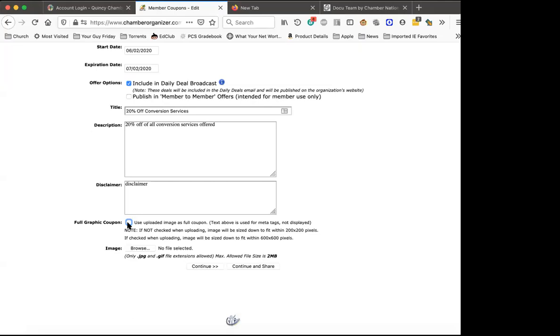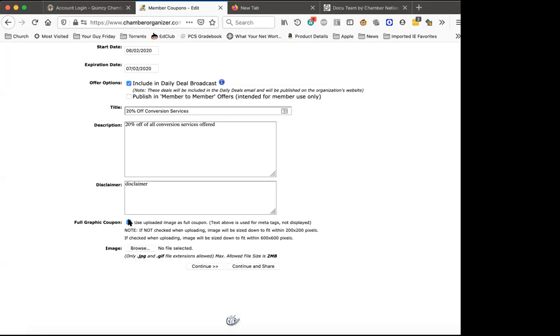It is literally a full coupon, a full image all by itself. If you have that, you want to check this, and then you can browse for that image and upload that coupon as your whole coupon.